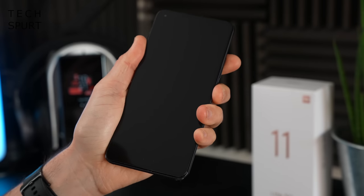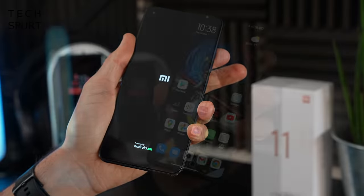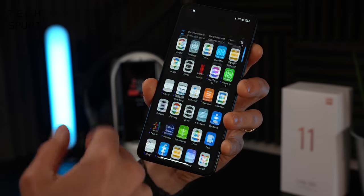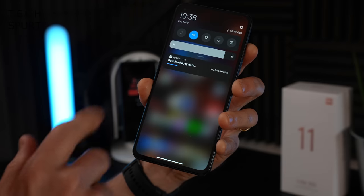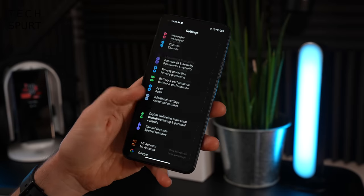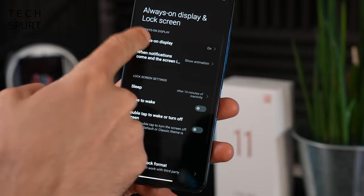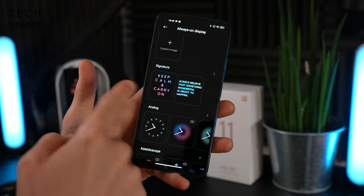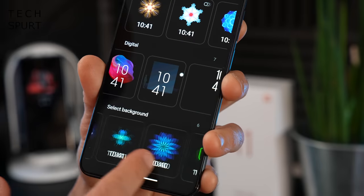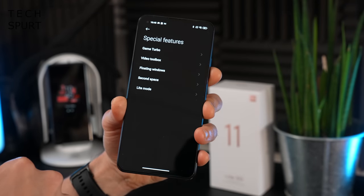There's juice in the battery already, so I'll get the Mi 11 Lite 5G set up and then we can tour the rest of it. Any Xiaomi smartphone users will know exactly what to expect here — it's Android 11 with MiUI 12 slathered on top, which packs absolutely tons of bonus features on top of the standard Android fare. Because the Mi 11 Lite 5G has an OLED screen, you do have an always-on display turned on by default, with quite an eclectic collection of styles from mantras to analog and digital options. You've also got Game Turbo mode which can boost performance for Genshin Impact or similar.